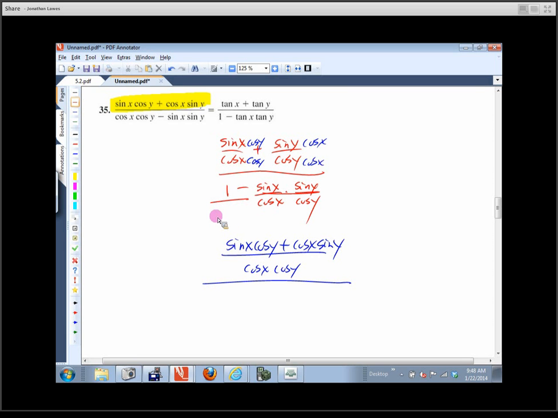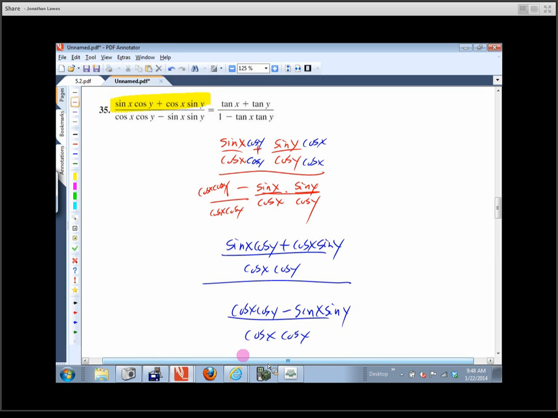What denominator do I need here? I need a cosine of x and a cosine of y, and if I multiply the bottom by cosine of x and cosine of y, I need to do the same thing on the top. So here's the common denominator on the bottom. Common denominator on the bottom is cosine x, cosine y, and then I've got cosine x, cosine y, minus sine x, sine y. Quotient identities here. Common denominator from here to here, and then you should be able to finish that off.